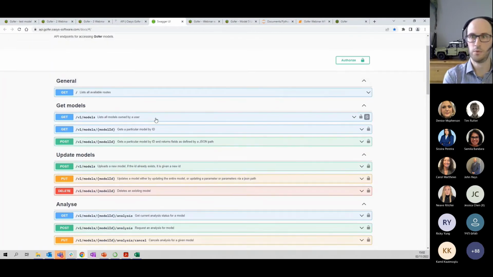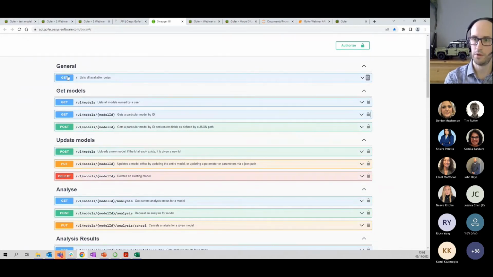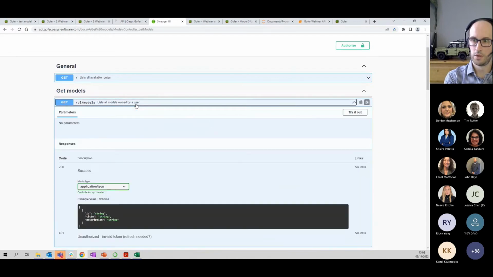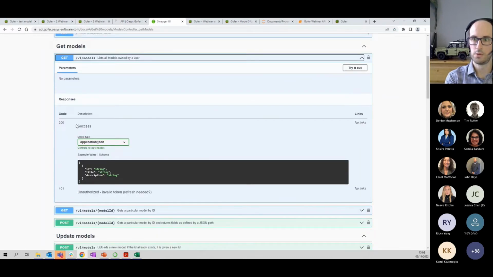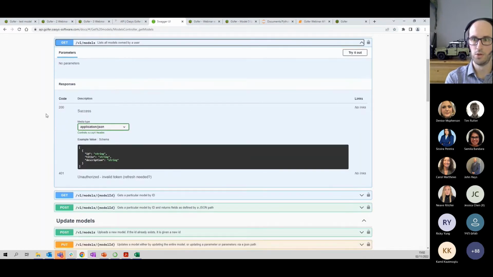This is a list of all the endpoints that are available. So you can see them there, and you can expand each endpoint, and it shows you the response codes that are available to be returned when you query that endpoint, and it also shows you the structure of the data that is returned to you.